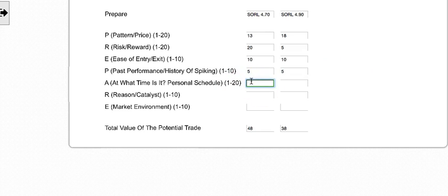What time of day is it? So here's the good news, and I actually have to add a chapter to Trader Checklist about this, where I'm specifically buying it on a Friday afternoon because it's better for me to hold overnight, and it's better for a lot of students to hold overnight because A, the stock can spike too quickly and you might miss your execution on a Monday, and B, you're going to waste a day trade. So for me, I greatly prefer holding stocks overnight. So for me, I think this is a 20.